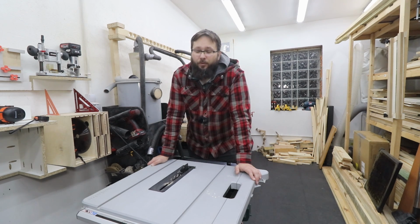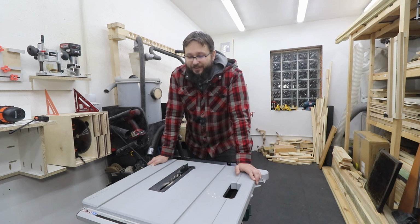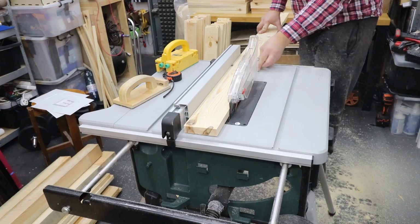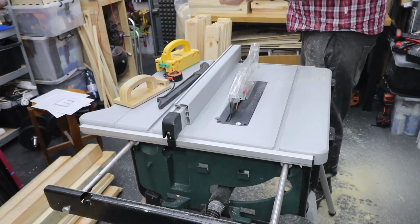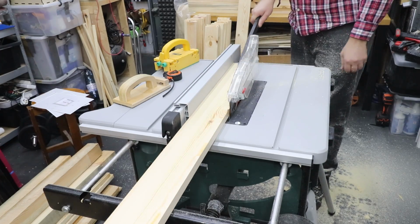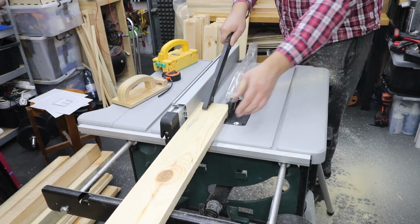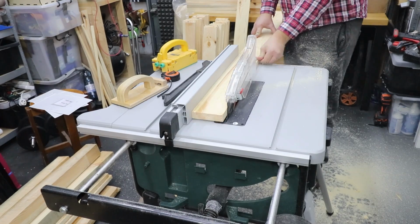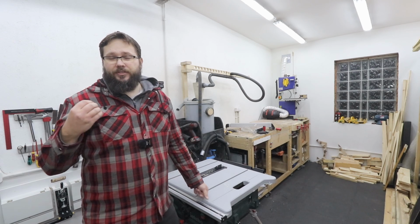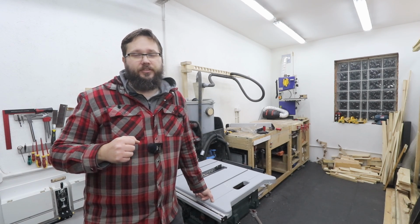But I have to report that I've not had that issue at all, and I have been running this table saw for quite a significant amount of time with different types of projects. From the initial video that I made till today, I must have made hundreds of cuts with this table saw, and I am happy to report that there is no issue with that flange, with that nut coming loose, at least with my table saw. And I have to say, from a safety standpoint, that is a very good feature to have on a table saw.